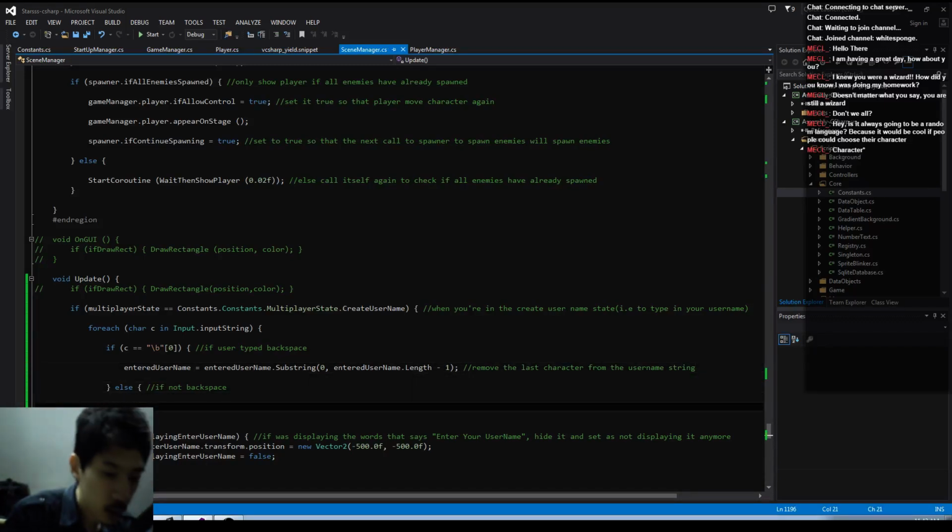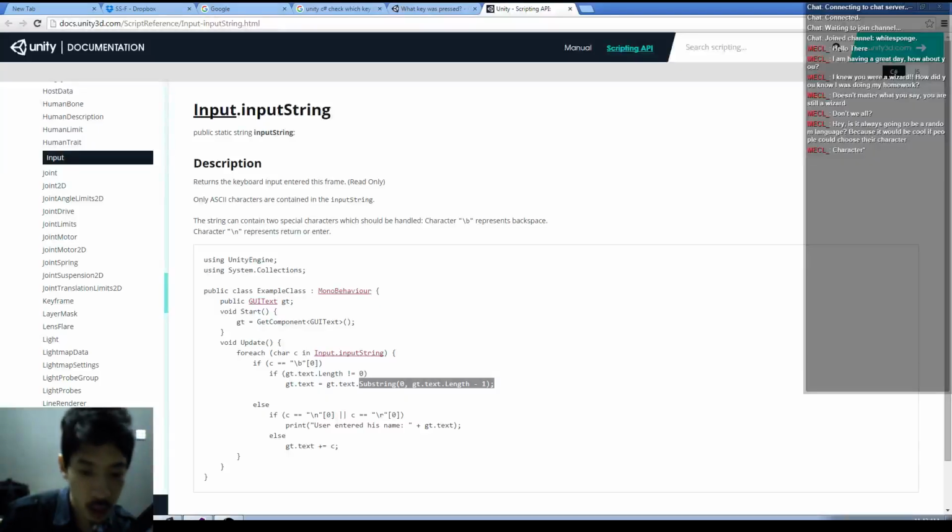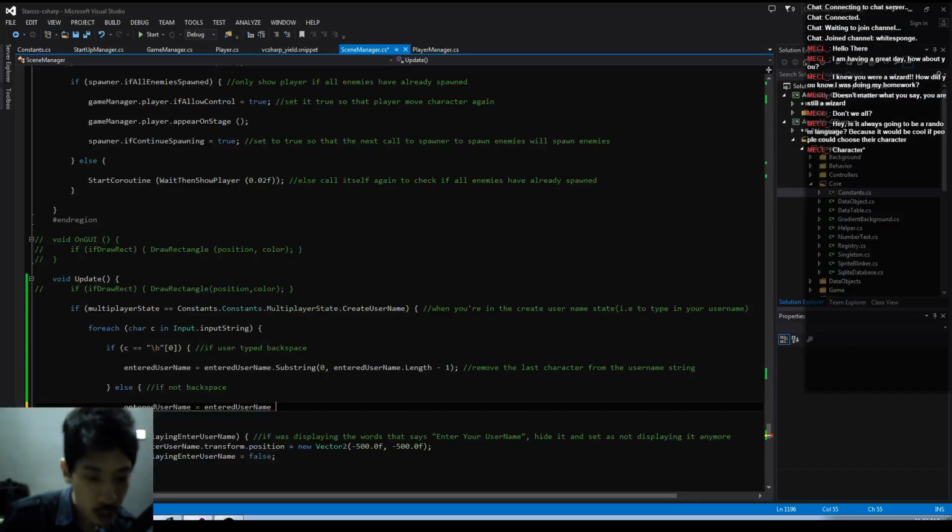If not, we will append it. So username, how do I append it? Oh, plus equals C.